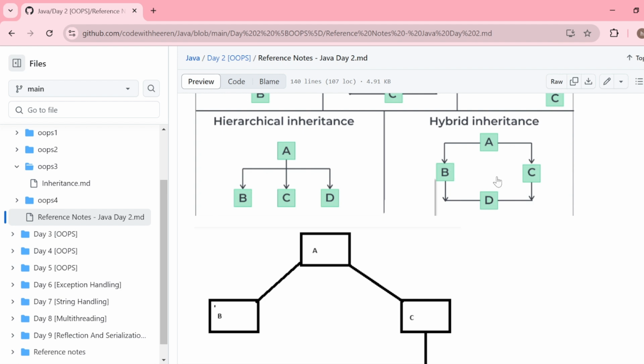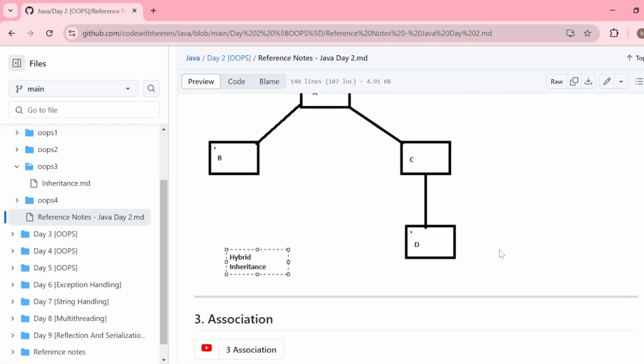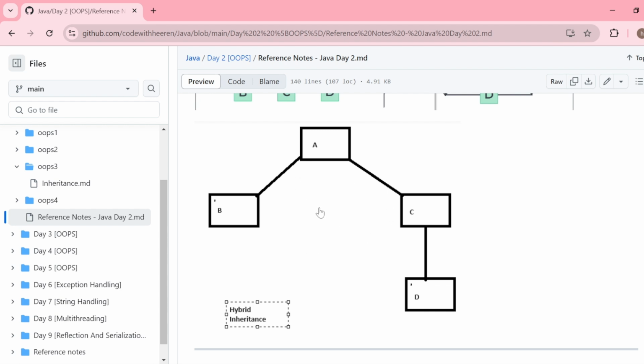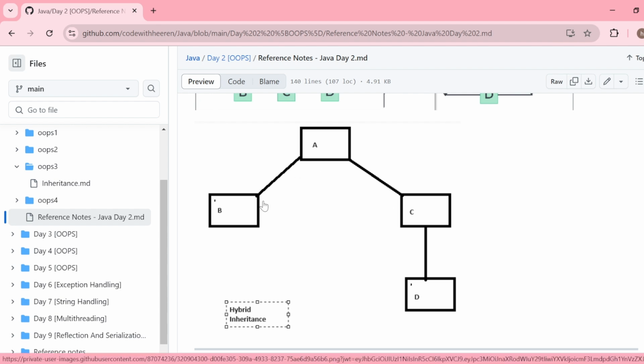To better explain hybrid inheritance, I am showing you another diagram. I have a class A which is inherited by class B, and single inheritance is implemented here. In the other branch, I am inheriting class A into class C and class C into class D, which means I am implementing multi-level inheritance. So it is clearly visible that we are implementing single inheritance as well as multi-level inheritance in the same implementation. If you see a combination of any two inheritances in the same application or in the same set of classes, then that is known as hybrid inheritance.